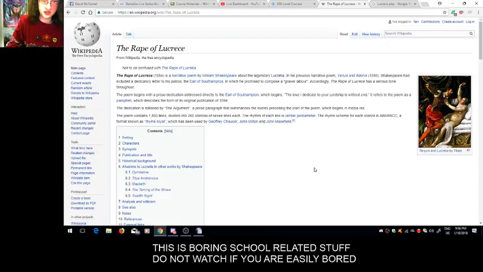The poem contains 1,855 lines divided into 265 stanzas of 7 lines each. The rhythm of each is iambic pentameter. The rhyme scheme for the stanza is ABABCC, a format known as the rhyme royale, which has been used by Geoffrey Chaucer, John Milton, John Masefield. Chaucer, I know. Milton, I want to know. Masefield, I have no idea.